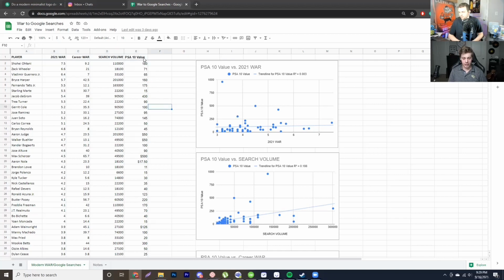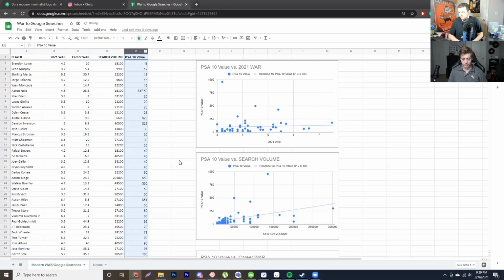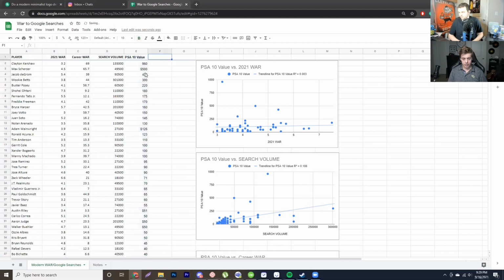So that one on here, if I filtered actually by here, let me do this real quick. Oops, filter Z to A. So you can see Scherzer on here is at 4.5 at 500. So that's this outlier on the graph. At 430, we have DeGrom who got hurt. For how long he's been hurt, he had a 5.4 WAR, really good, but that's way out here compared to how this is built out.